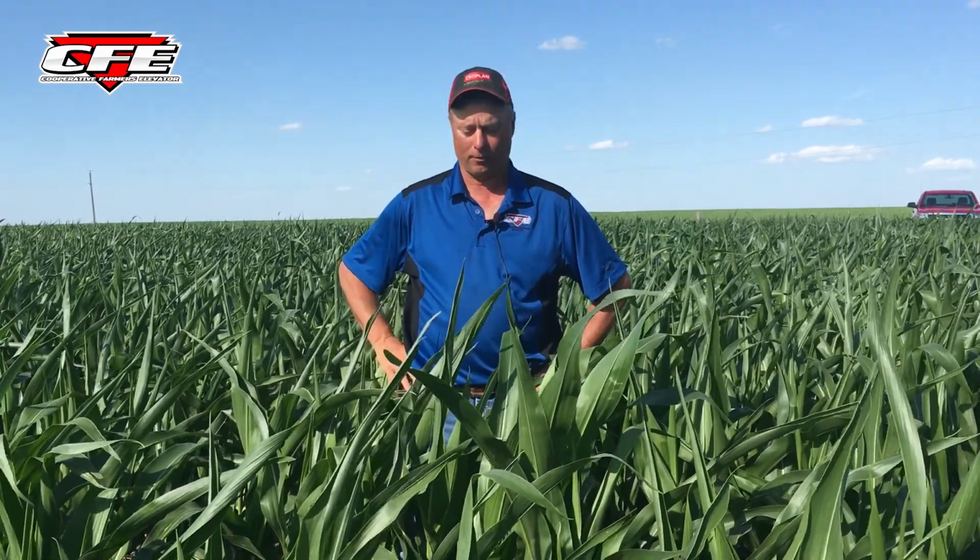The last couple years we've been testing some of these fungicide applications at V12. This corn you're looking at here is about V10. At V12 we're starting to get up towards shoulder high. One of the intriguing parts of that is if you have your own self-propelled sprayer, you can probably get your booms high enough to do that without an airplane and apply your own fungicide potentially. I think it plays better in higher yielding corn, but right now this corn is V10.